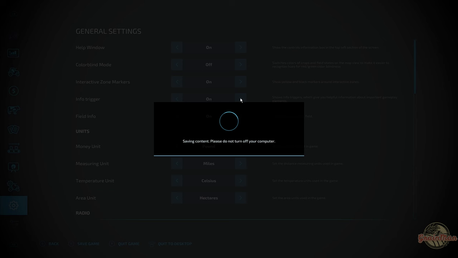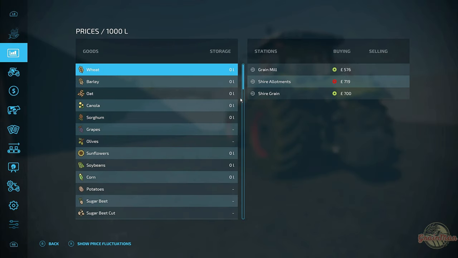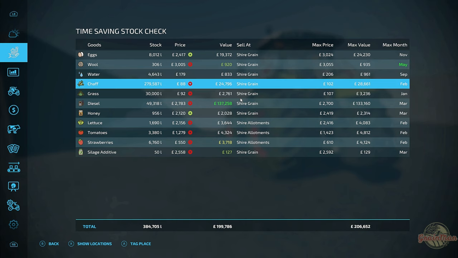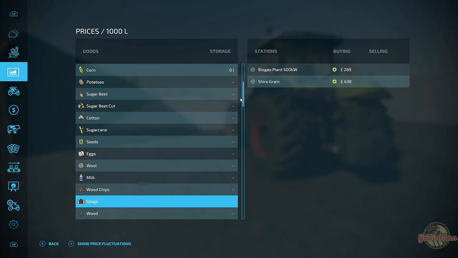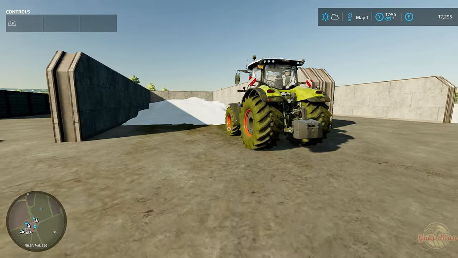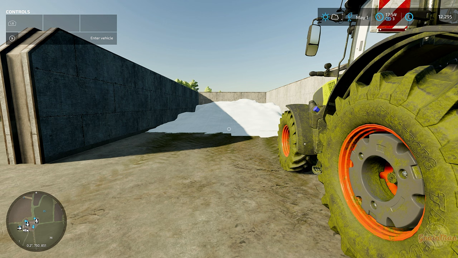Now when will that be? Let's have a quick look. So chaff is there. Let's have a quick look at silage. Okay, so it's climbing, so hopefully we might be able to time this right. I'm quite happy if we sold this early anyway, just in case, to get a bit more money back in the bank and to pay a few things off.